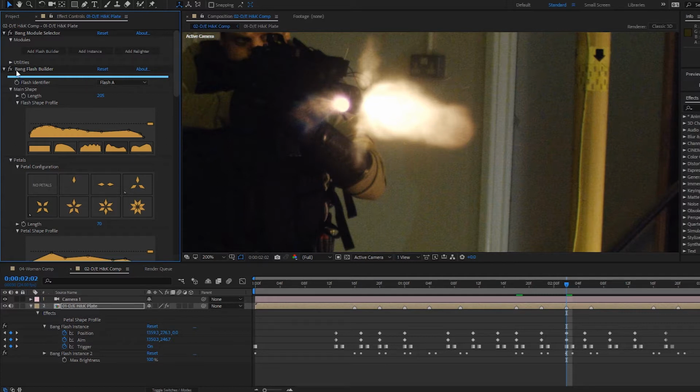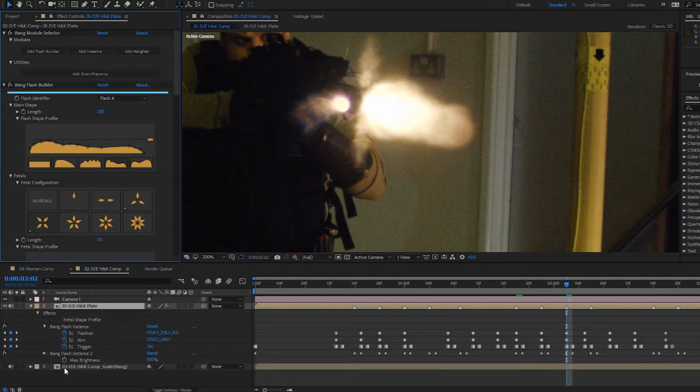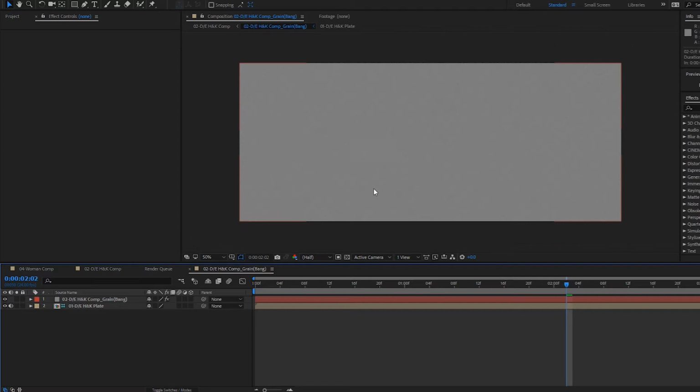And in order to do that, we've got this utility script here underneath the utilities drop down on the Bang module selector, add grain pre-comp. So if I click that, that will create a pre-comp, bring it into this comp with the eyeball switched off. And if we open that up, we've got the same size comp.